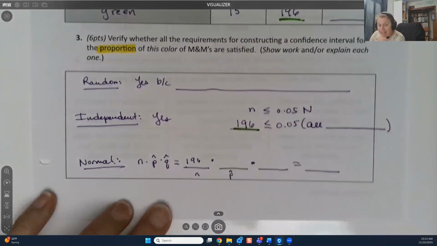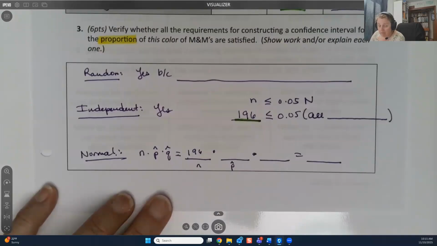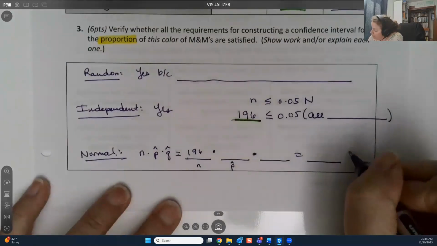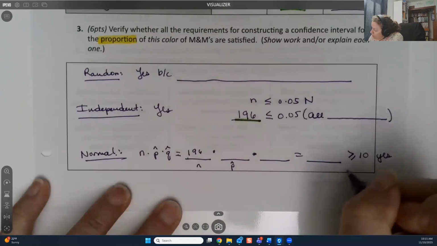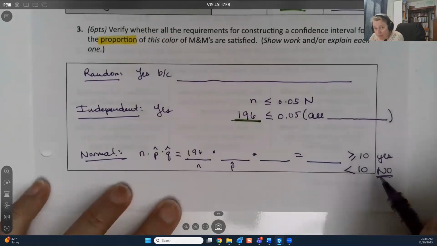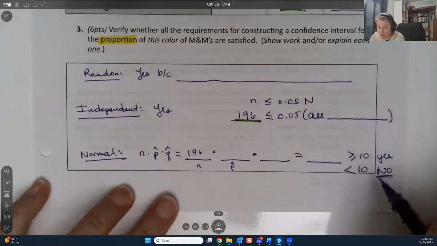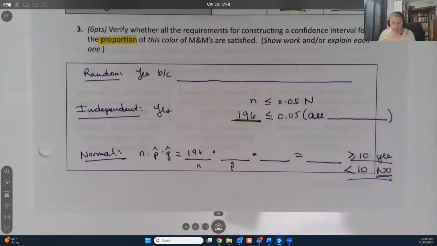The issue is that it's not going to be yes for some of you. Some of you didn't buy enough candy, which is fine, right? So either you say this and you say yes, or you say this and you say no. Some of you will be yes, some of you will be no. It's fine. Just whichever number you get, say yes or say no. It could be no. It's fine. We're going to do it anyway, so it's not getting you out of anything. You still have to do the problem.